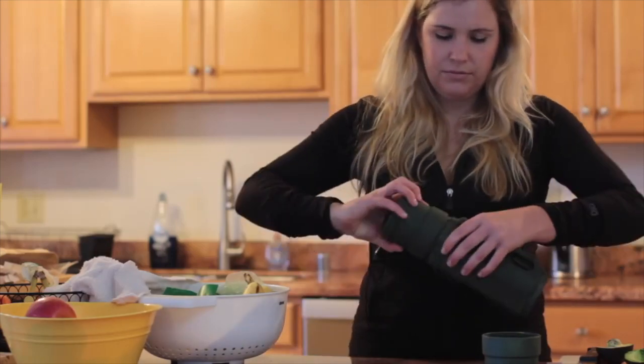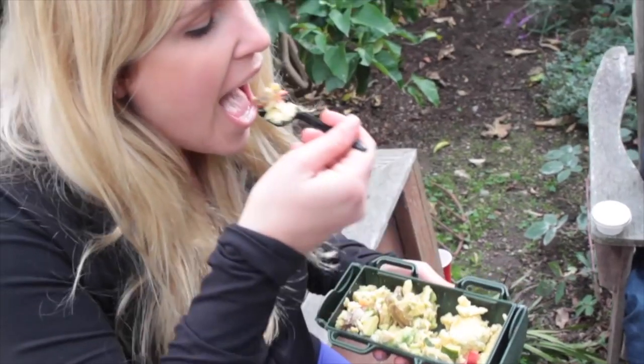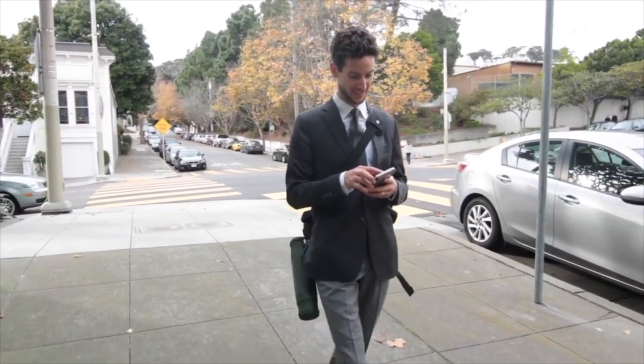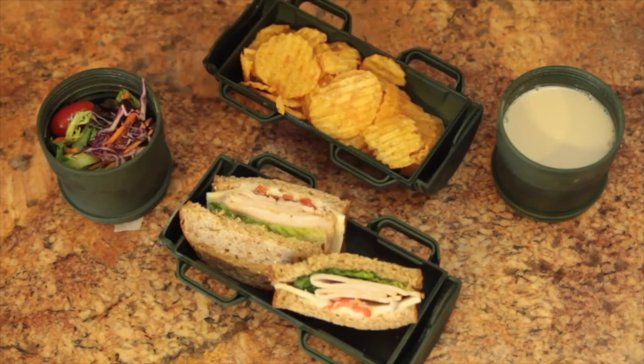It holds 33 ounces — that's a big enough meal for any size and shape. I look forward to how convenient it can be to have home-cooked food anywhere. I tried at first carrying food in Tupperware. I constantly looked for a container that won't leak, and none of them fit that bill — they always had some amount of liquid coming out. The Green Traveler allows you to carry delicious, healthy food with you. You can pack any food you want or non-food items. It won't leak, it'll keep water out, and you have four compartments to choose from. You get to experience home-cooked food from anywhere.